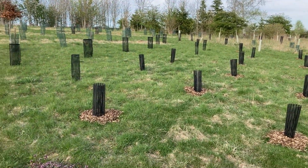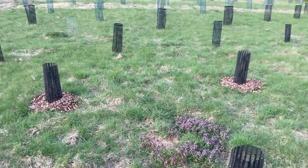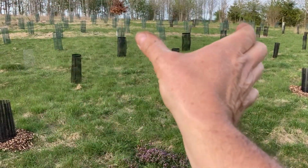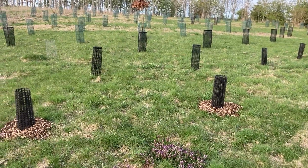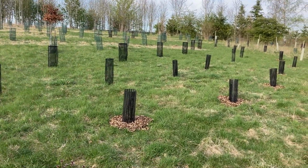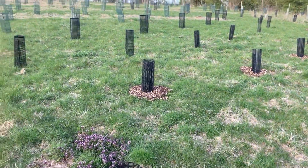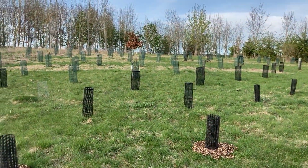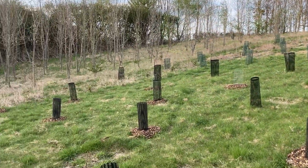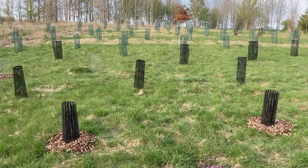So I've planted them roughly 2 to 3 meters apart. Some are a little bit closer. The patch does taper up, it tapers up into a bit more of a point up the top there. So, you know, some as I went up were a little bit closer than others, but around the 3 meter mark. These down the bottom here are a bit wider, and a few of them get a little bit closer up the top there. I just had to squeeze them in. So I'm going to see how well they do this year, and I'll keep you updated. I'll do perhaps a midsummer video just to show how they've done.